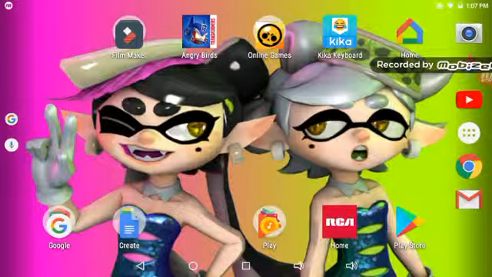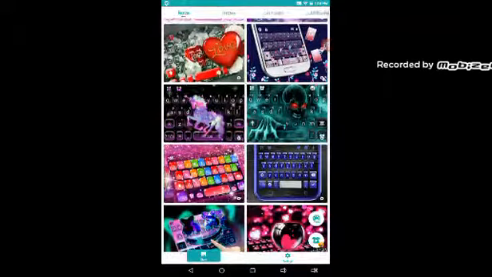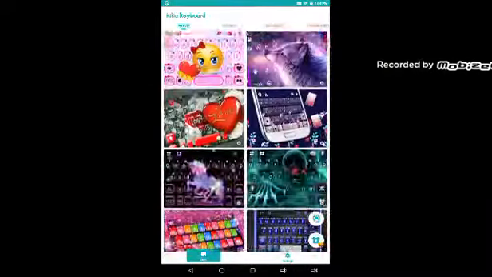Once you download the app, you can open it up and it's gonna show you a few basic things. Might be a lot of extra stuff, but once you're in the app, it's gonna give you a setting to change to the Kika keyboard setting. Select that setting in order to have a customizable keyboard right away, guaranteed. Let me show you what's inside this app. This is the Kika keyboard app, where there are a lot of customizable things, guaranteed.